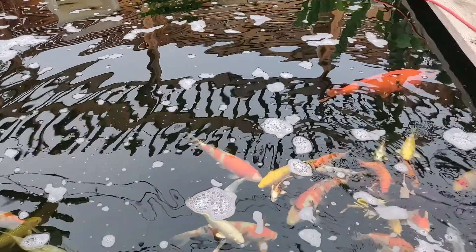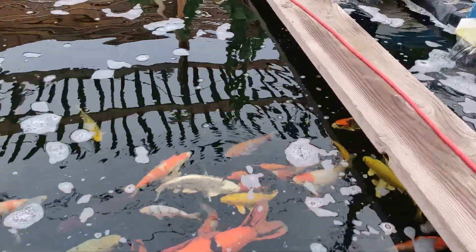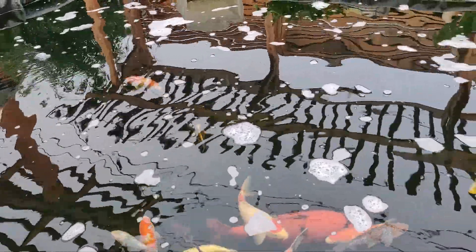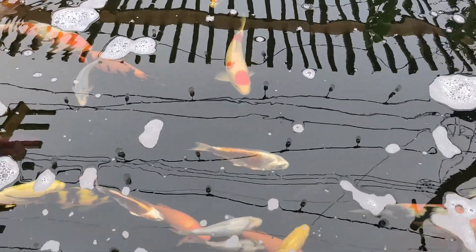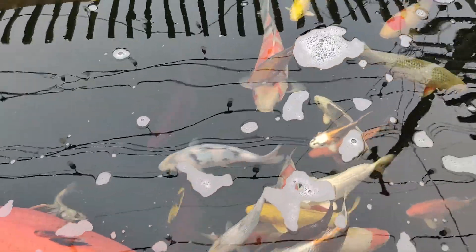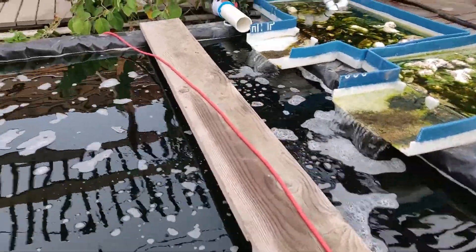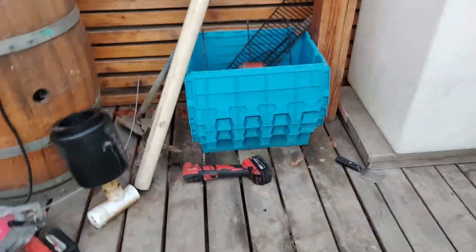Here's what my pond looks like in the morning — this is after a day of heavy feeding. Regardless of the type of feeding, I get foam like this. It's not as bad right now, but as the fish get bigger and I feed them more, this problem is just going to get worse. I've seen ponds where foam literally covers the entire surface. The foam itself isn't causing clarity issues — my pond water is extremely clear because of the drum filter — but it's a little distracting and I'm trying to resolve it.